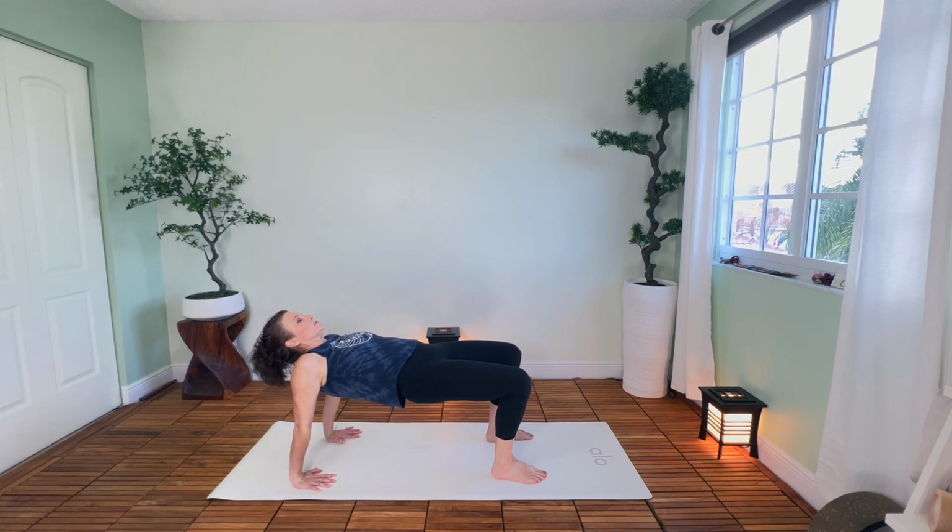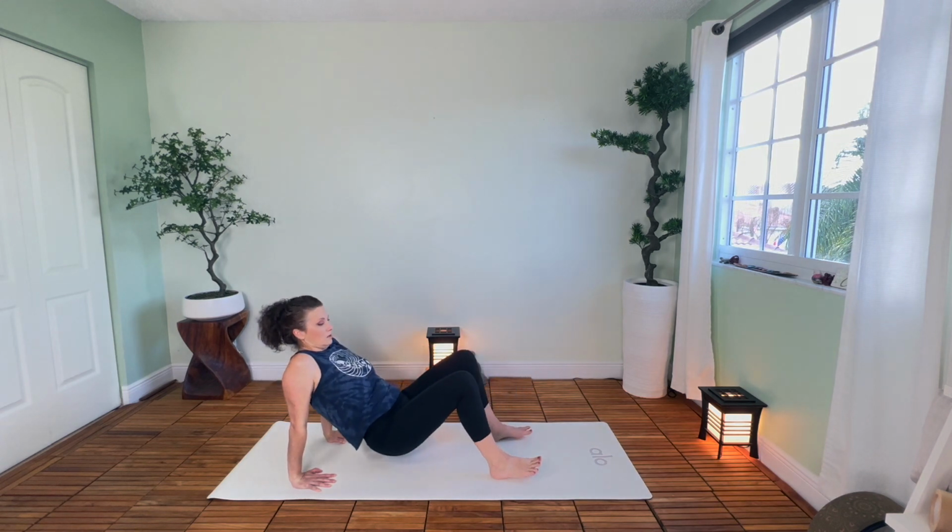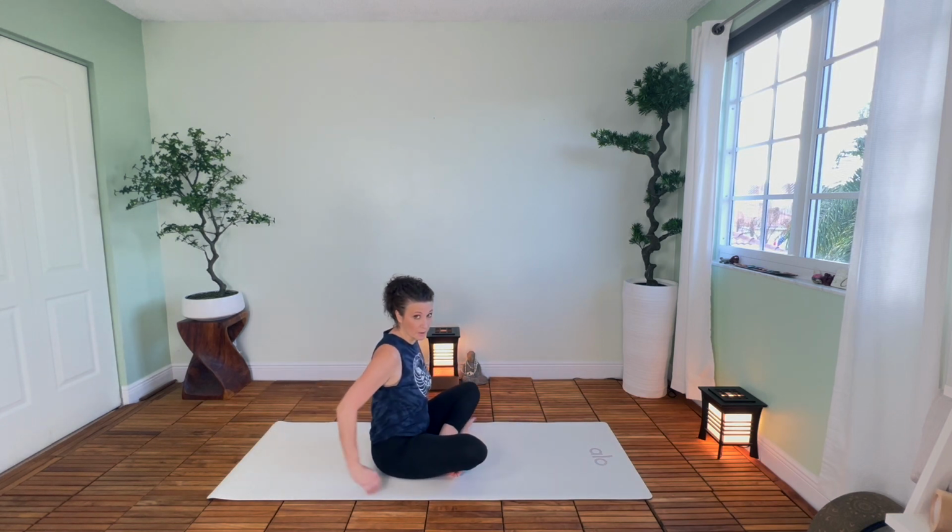Take care of your neck. Stretch those shoulders. And then lower the hips. And we'll take one more front body opener.